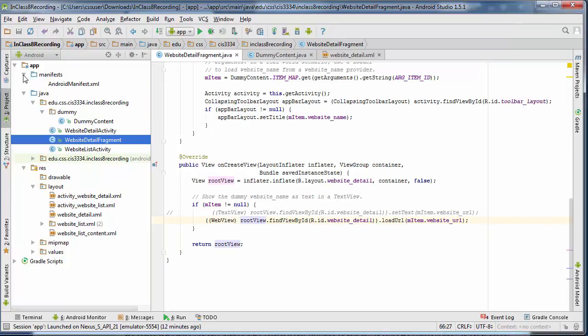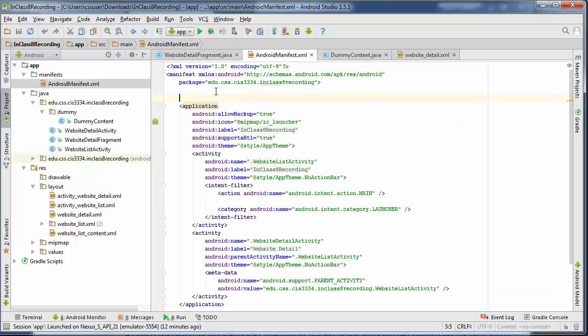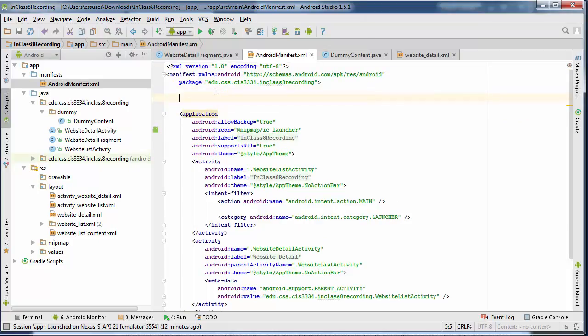So we're going to go into the Android Manifest, and up here, make sure you put it in the right place. Up above the application tag, below the manifest tag, you're just going to paste in that uses-permission for the internet. So your app will be able to use the internet. Okay, so we've got that saved.